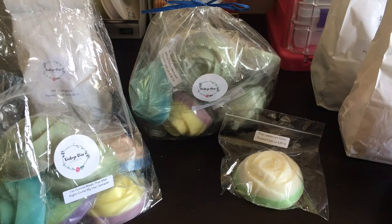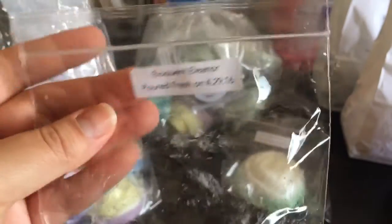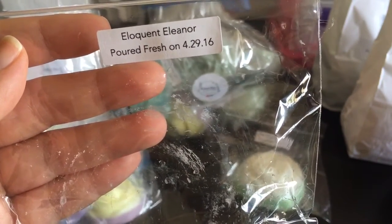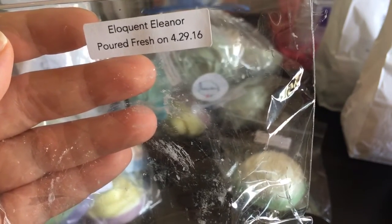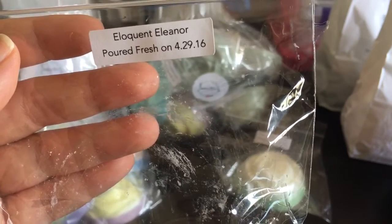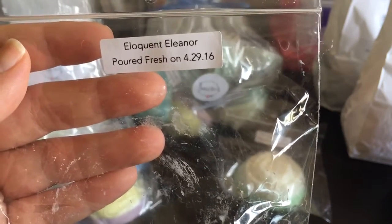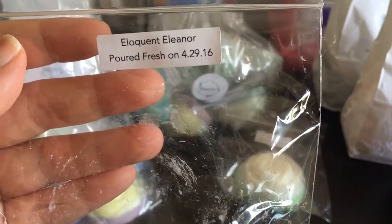So this scent is really nice. I'm actually going to take it out of the bag, because it's not real strong. I'm getting the salty air, and maybe the seagrass. It has a nice oceany scent to it, but there's a little bit of a feminine, perfume kind of note, maybe from the musk, but it's soft. It's really nice. I'm having a hard time explaining this one. It's actually a very beautiful scent.